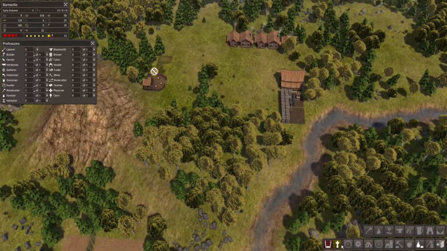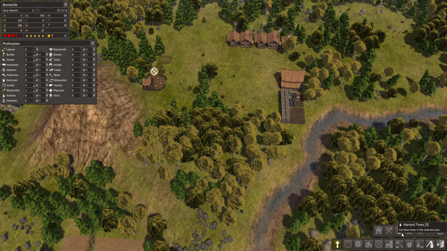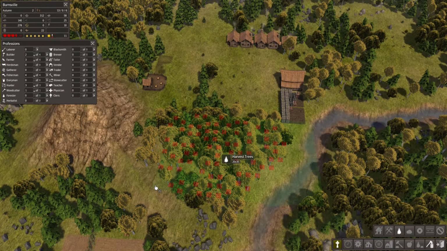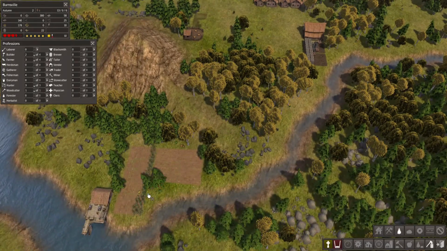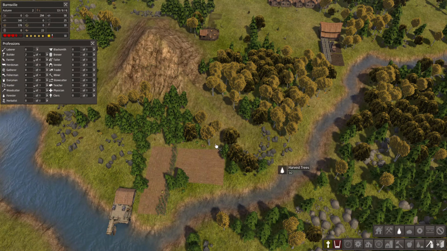Oh, someone died during childbirth. Well, Jaylee the hunter, that sucks, and I'm sorry about that. But you just died at the wrong time right now. Anyway, let's get some more trees over here. Get rid of some of the trees so that they can start using them to cut wood.